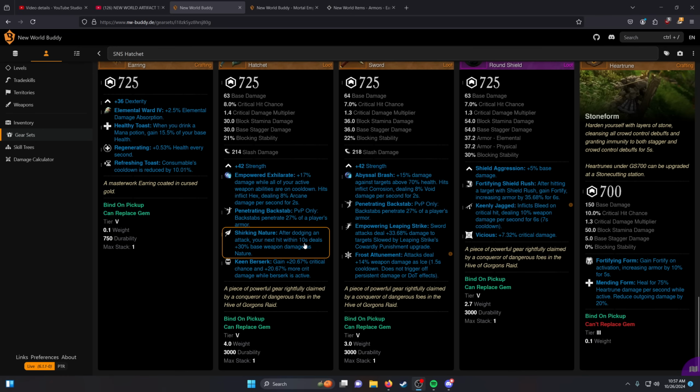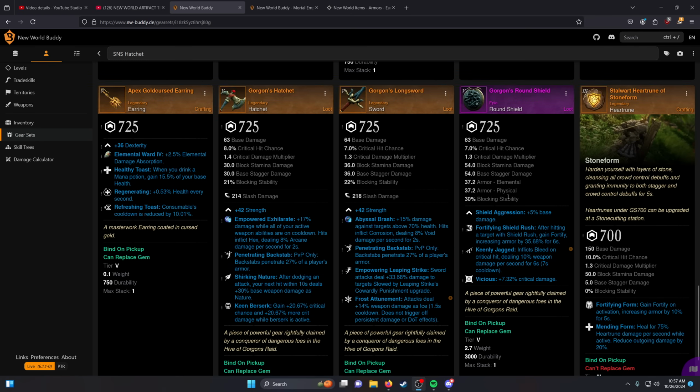Shirking Nature, like any of those Shirking perks, is actually the highest DPS perk in the game if you can consistently proc it. The issue is most builds can't consistently proc it, but this one has enough stamina regen where it seems like you could pretty easily get to that, and you only need 1 or 2 hits to kill someone with this build because it just does that much damage. Now, Sword is basically meant to initiate on people, and then Hatchet's meant as a finishing mechanism. If you're initiating on someone, Empowering Leaping Strike is a really good way to consistently get your damage up. Pen Backstab, always a good perk to run.